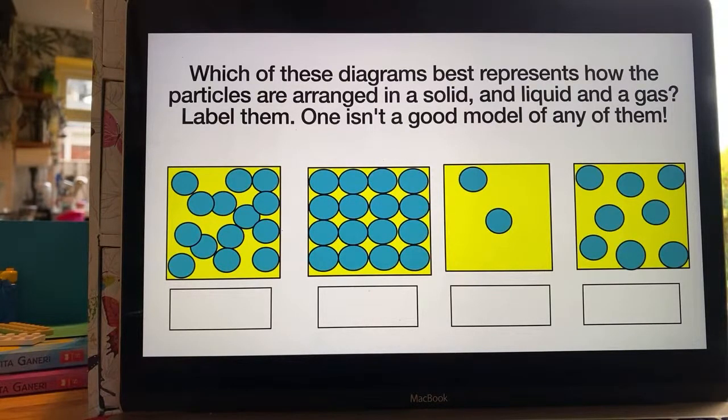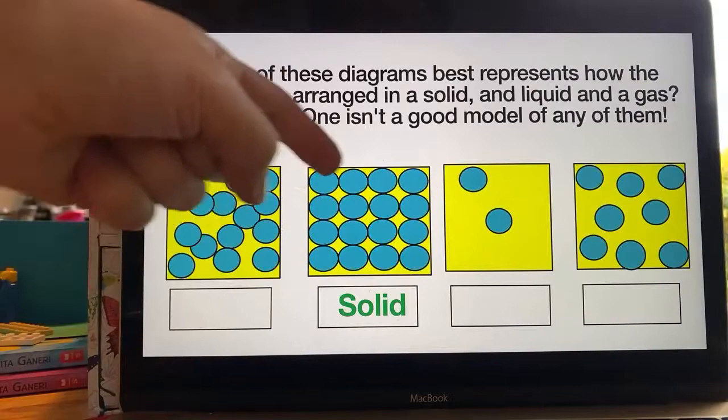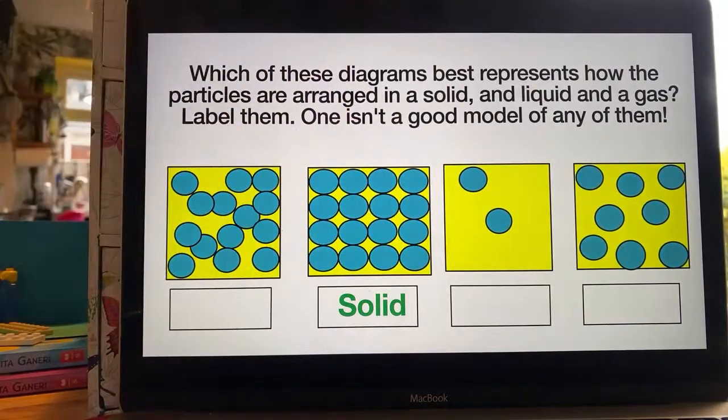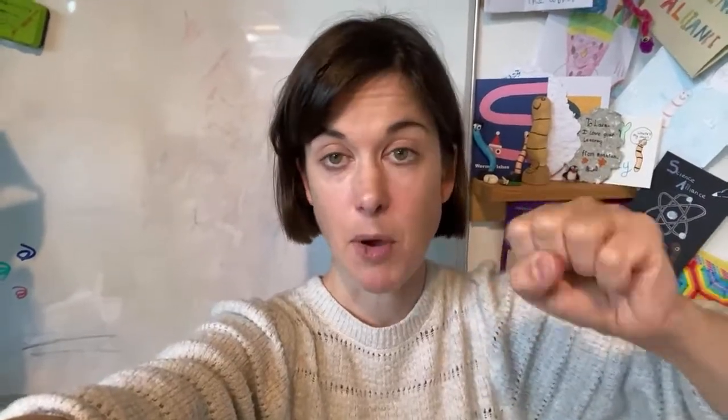There we go. Okay, well, I was thinking you would probably get the solid one. Yes, particles in a solid can be thought of as arranged in these extremely rigid rows. And I thought you might get the gas one. So gas particles are very far apart. Gas particles are not bonded together at all. In solids, they're all bonded together very strongly, and they are still moving. We'll talk about what happens if they stop moving in later modules, but the particles in a solid, like your skin or the metal spoon or this whiteboard, are all vibrating ever so slightly, but just on the spot in a fixed place.